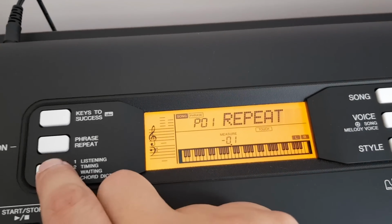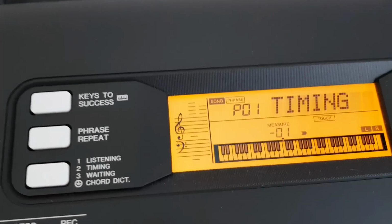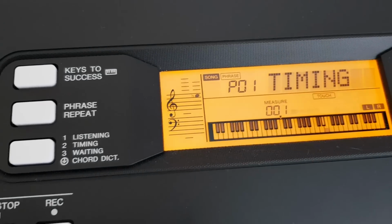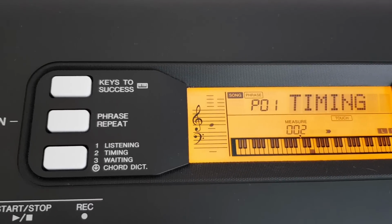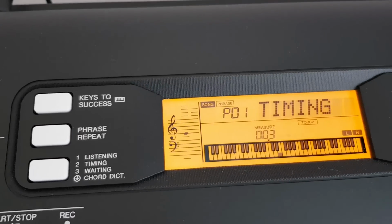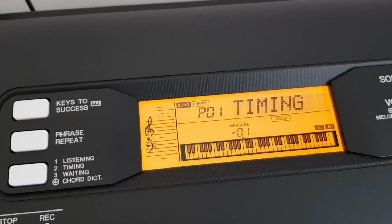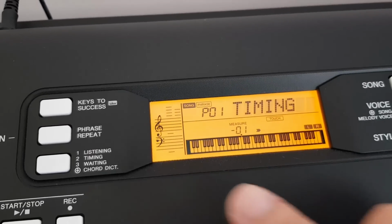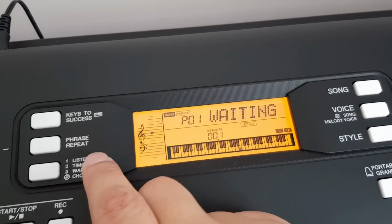Okay, the second function is that of timing. For timing, what they want you to do is to make sure that you get the timing of the song correctly. So you need to concentrate on playing with the correct time, right? It doesn't matter if your notes are wrong, but they want you to make sure that you get your timing correctly.